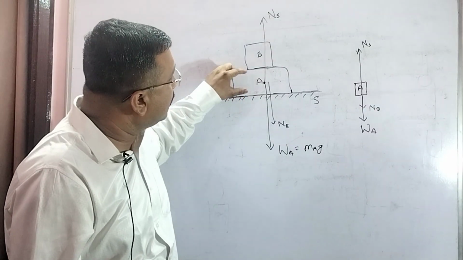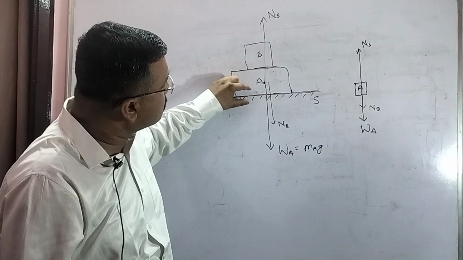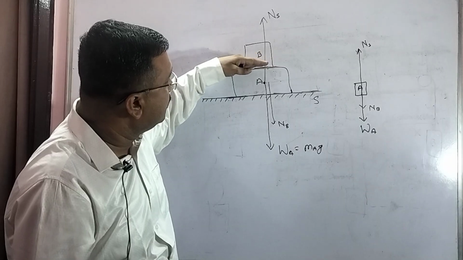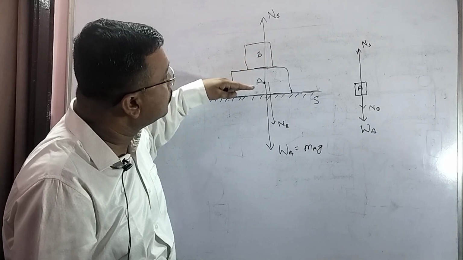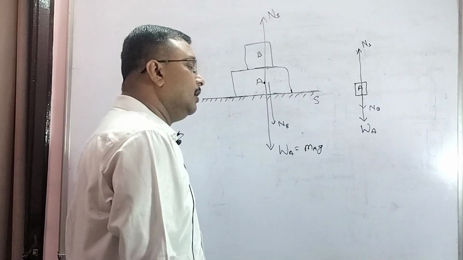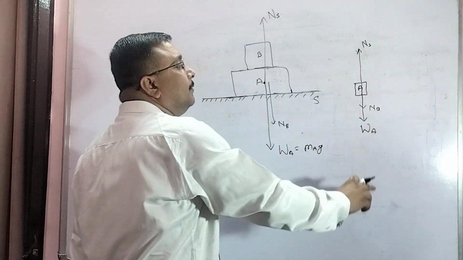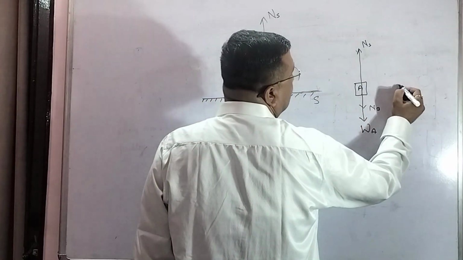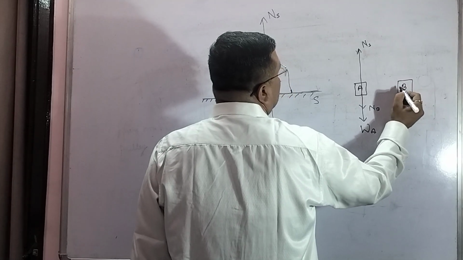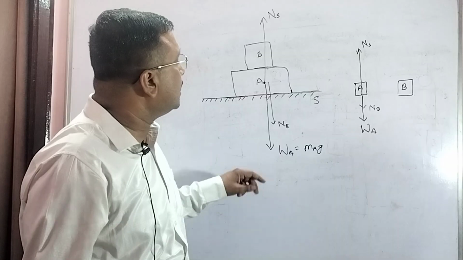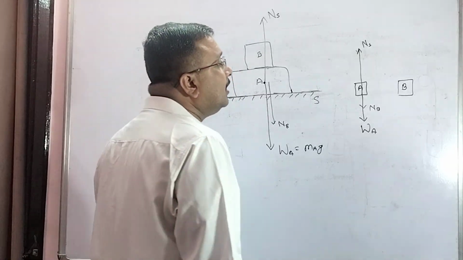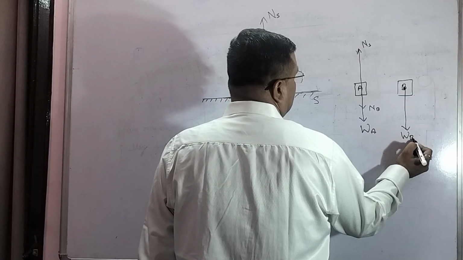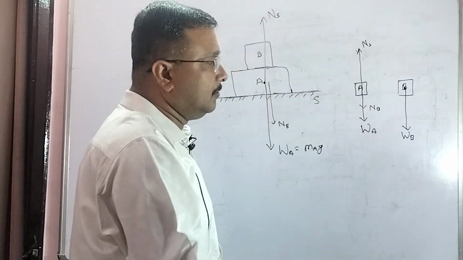So A, block A is in contact with two surfaces, the first one, and this is B, A and B's common surface. So there will be two normal reaction forces, N_S and N_B, applied on A. But when we are talking about B, what will happen? If we try to think how many forces are acting on B in this condition, so definitely it has weight. Body has weight, so there will be weight of B, always in vertically downward direction.